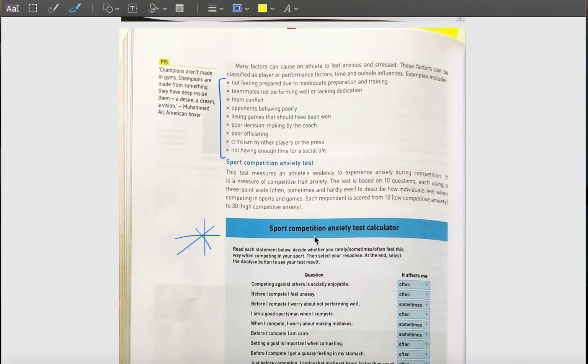So it's a really interesting blend that professional athletes need to work through to try and have the optimal level of arousal and therefore the optimal level of performance as they work through it.